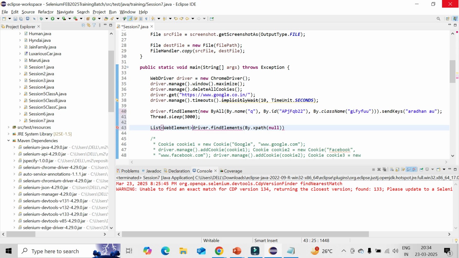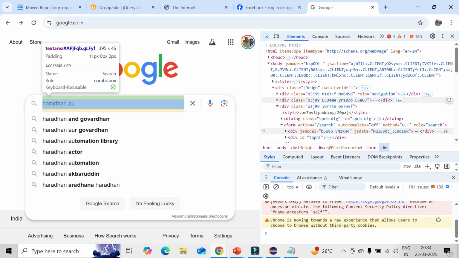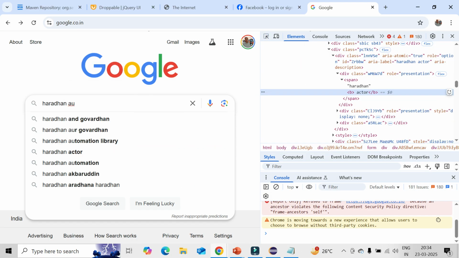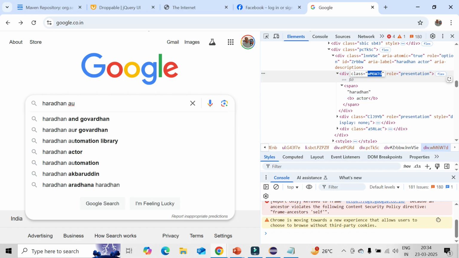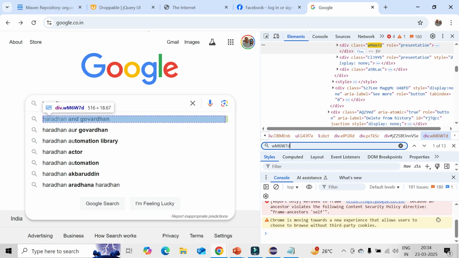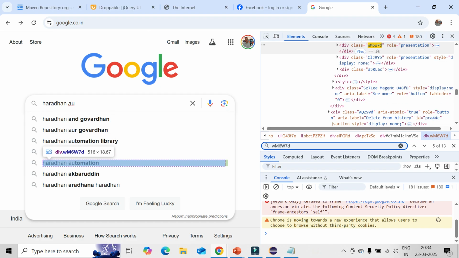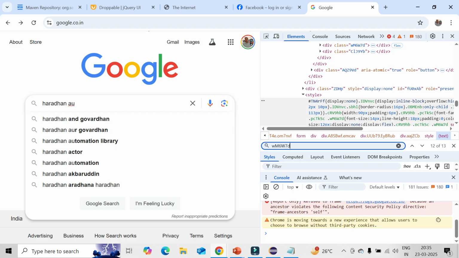And here I can give some variable name called options, and here I will give the xpath. Okay, so let's try to right click here, inspect, and let's see any of the options. Xpath will be common here, that is the thing. You could see the parent class name is showing as this one, so I think that will work. You could see total 13 is there, out of which some might be hidden. Okay, so total 13 options are coming, some might be hidden.